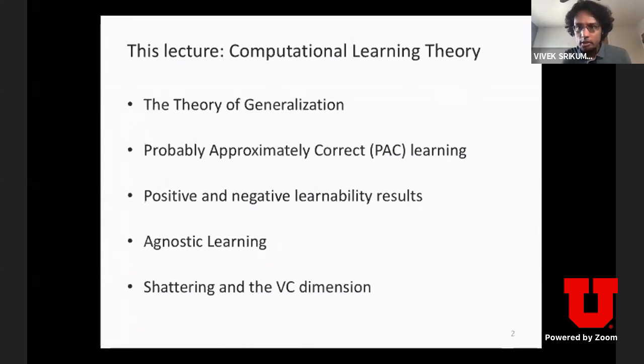So there's a question: does negative learnability mean sample or computation speed grows faster than polynomial? That's right. If either the sample complexity or the computational complexity for learning is bigger than polynomial in 1 over epsilon, 1 over delta, and the dimensionality and the size of the hypothesis space, we call it unlearnable.